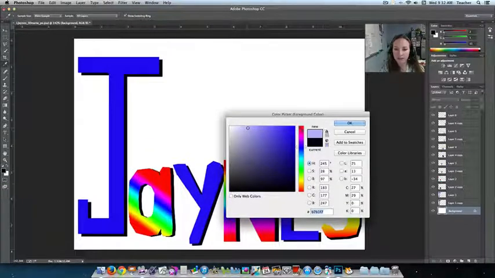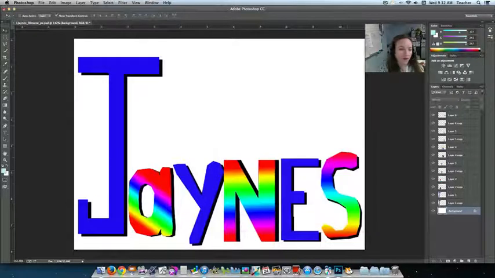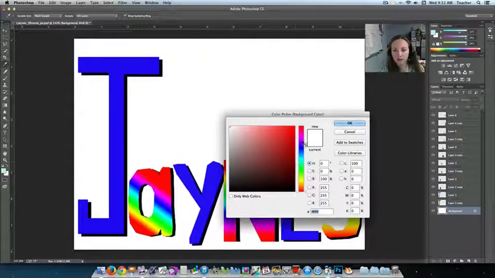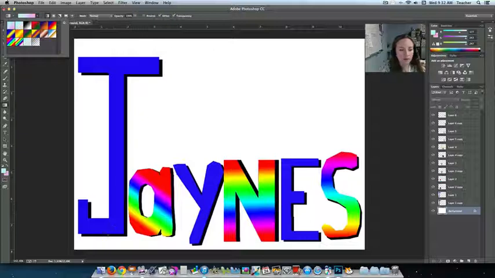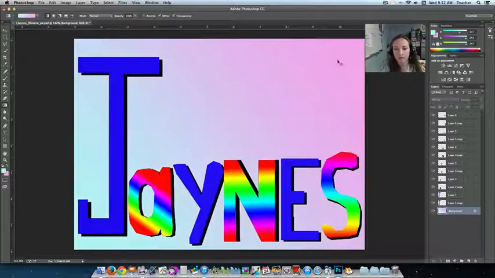So I'm just going to do a really light gradient here. I'm going to do a really light blue, and a really nice purple in here. And I just have to add my gradient in here. There we go. Actually, I think I want to go this way. Let's go sideways. Maybe top down. There we go. I like that.